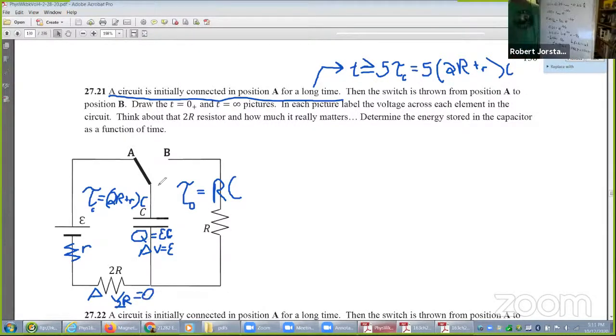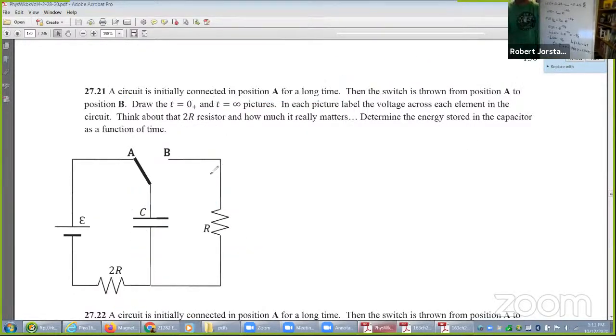And so that is our t equals 0 minus picture, right? So really the only thing we need out of that is this number right here. That is the thing that is going to be transferred over. So all this stuff was basically worthless, although we did get to learn from it. So that's good. All right. So now, why don't you try drawing the infinity and the 0 plus pictures? I'll do it on my whiteboard and then we'll compare, okay?